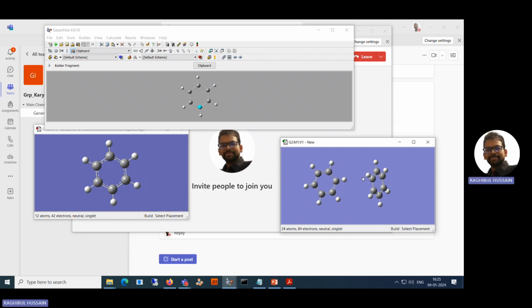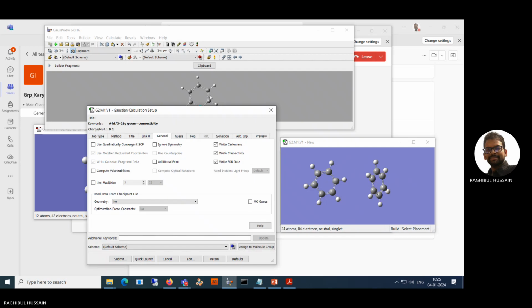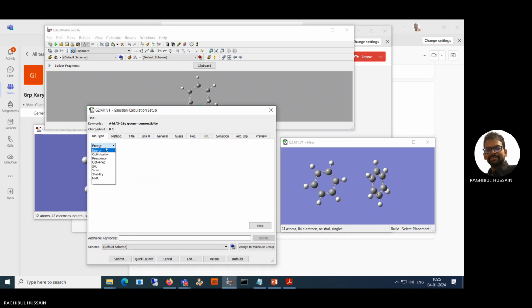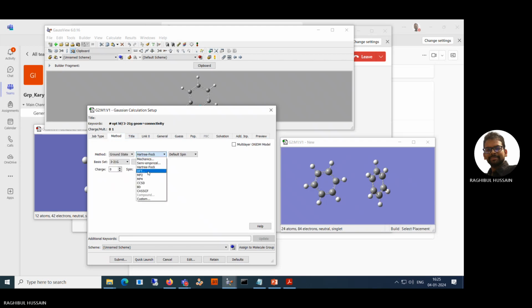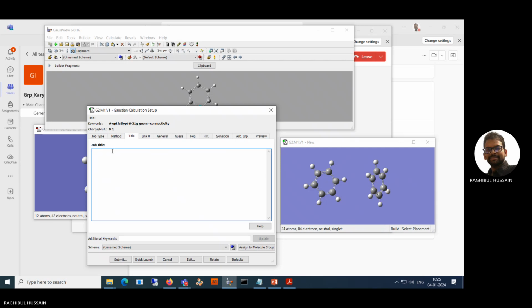Okay, everyone made that diagram. Now give the calculation on the same basis set. Always write the name of whatever you are doing, because later you will get confused about which log file is which. So write the complete name.